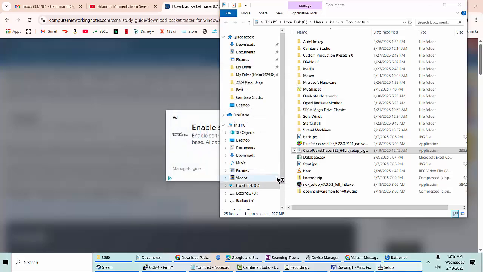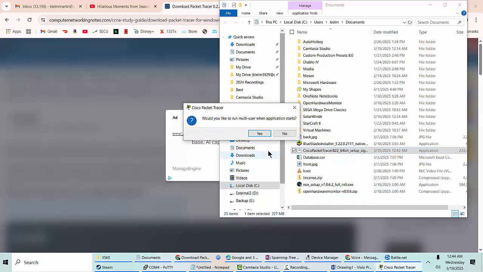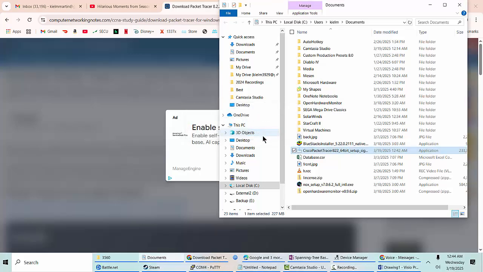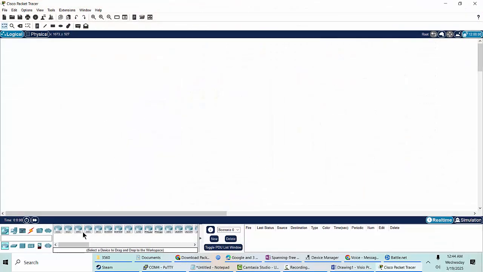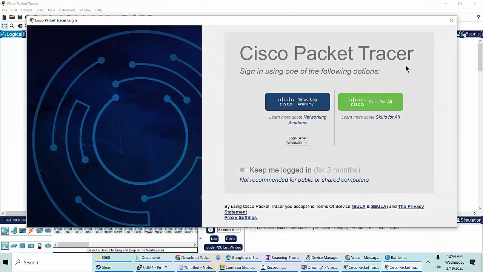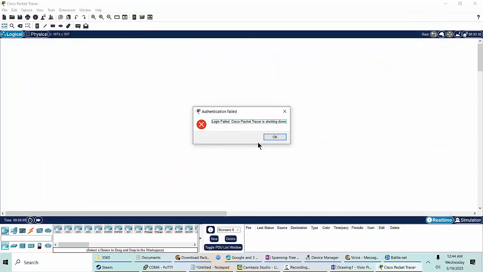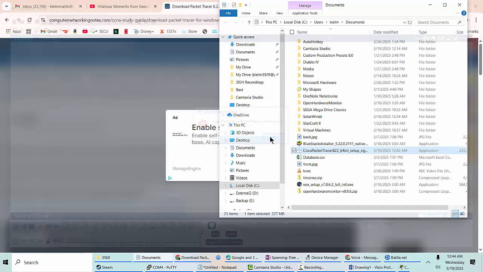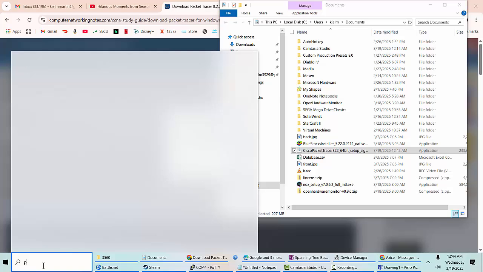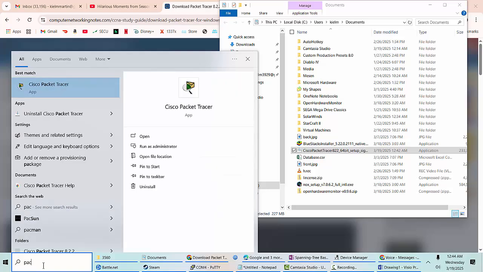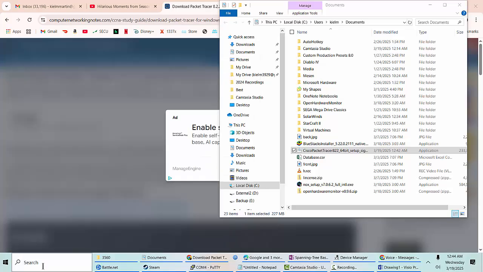Okay, let's go ahead and launch it. Close. Failed to log in. It's shutting down. Okay, that was interesting. Maybe this time I'll read what it says.